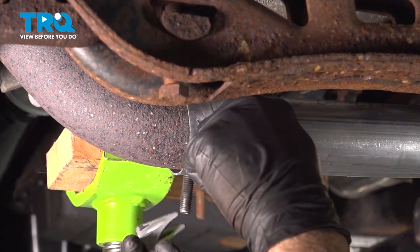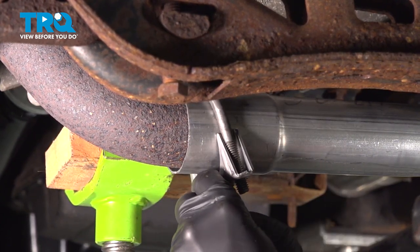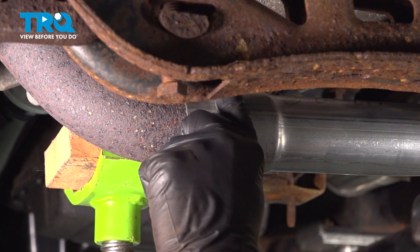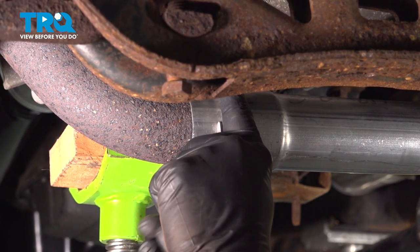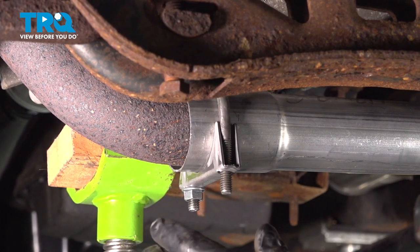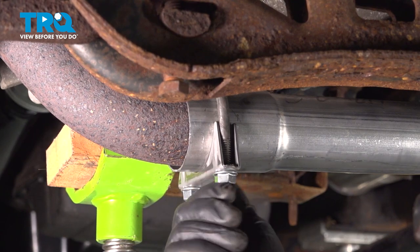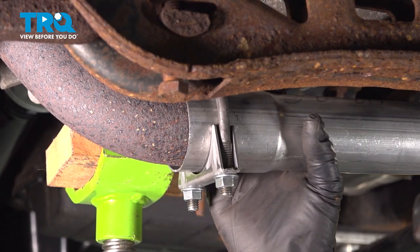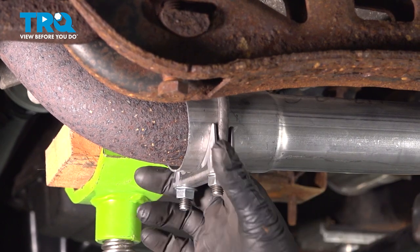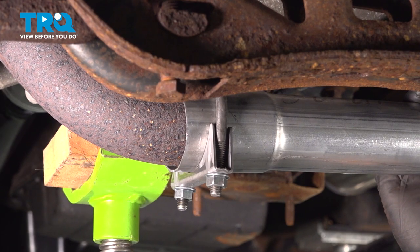You want to go ahead and install your clamps. Once you get that on like that, go ahead and repeat for the tailpipe clamp area. Now before we tighten these down, let's go ahead and bolt up the cat to the exhaust manifold.